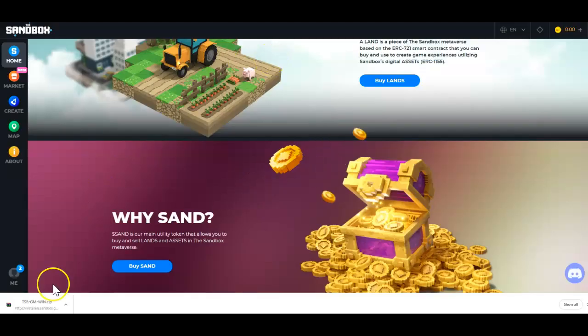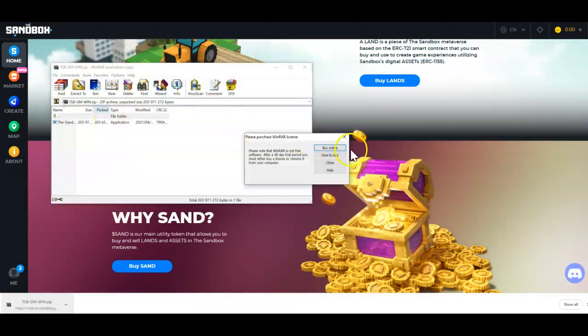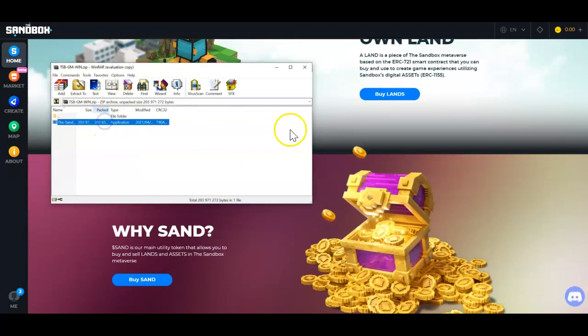So let's see, we're going to click on open this and install. So let's open that application.